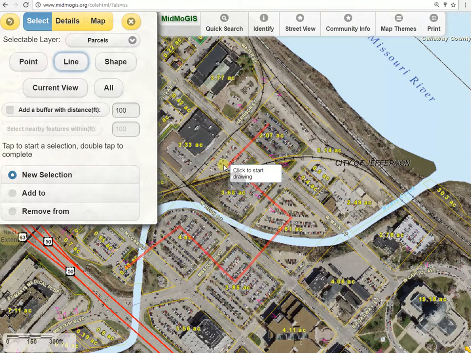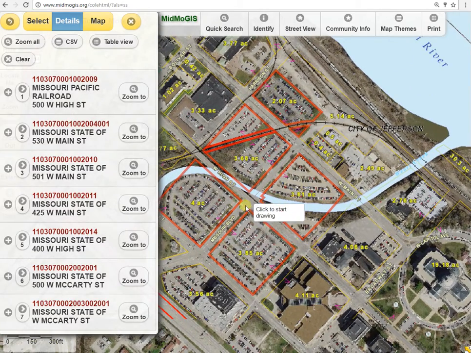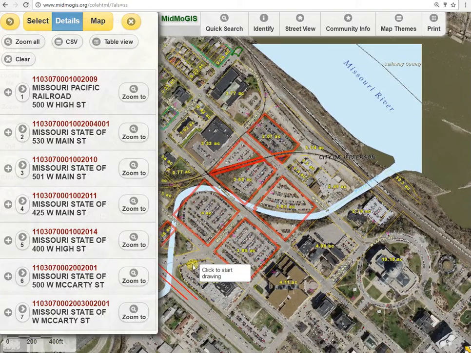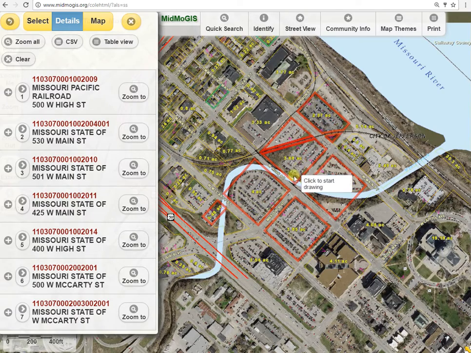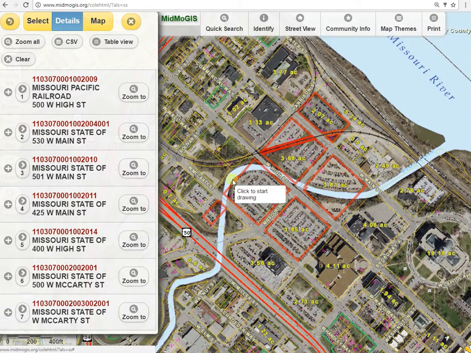And every parcel that line crosses will now be selected. So as you can see, it found 7 parcels that the line crossed and selected them.